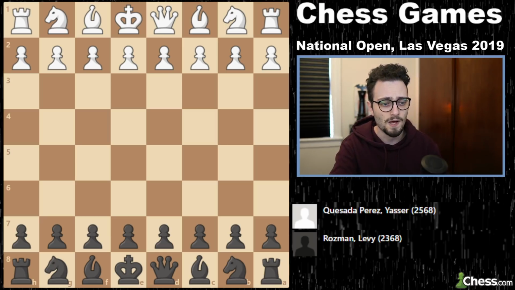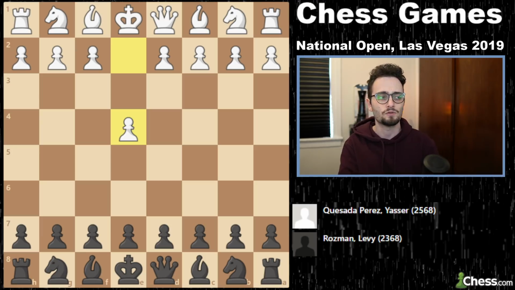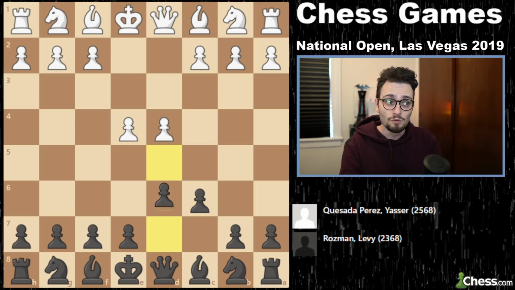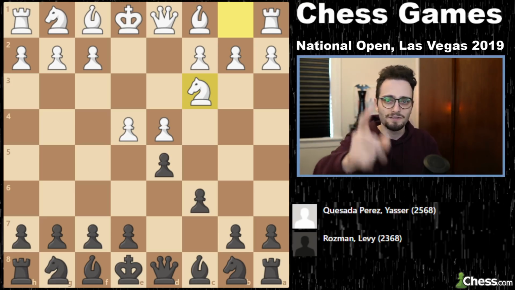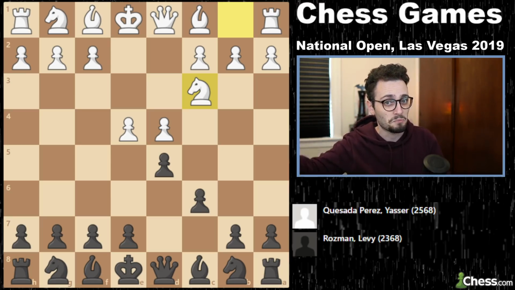Yasser was traveling and visiting the United States, and I knew before this game that Yasser was going to play the move e4. How? Because a month prior he played my friend, and my friend also plays the Caro-Kann defense. Now, I knew up until you'll see a little bit further what Yasser was going to play. But Yasser didn't know that I knew that, because that game was not in the database. That game was not broadcasted.